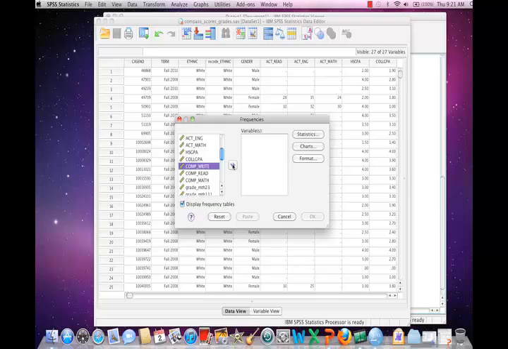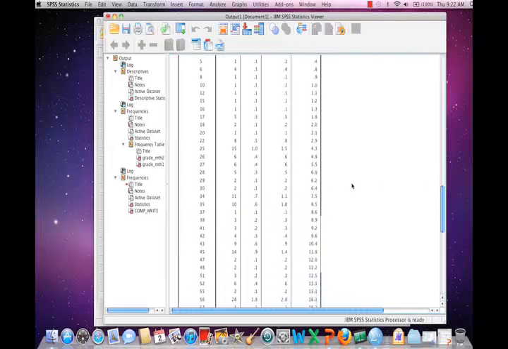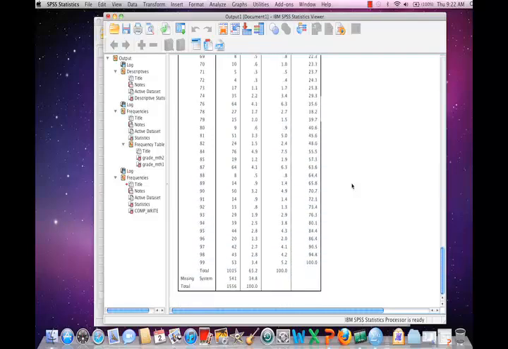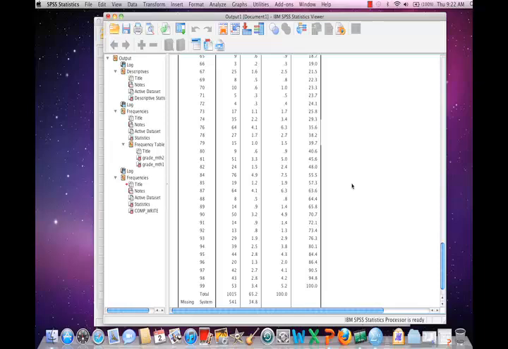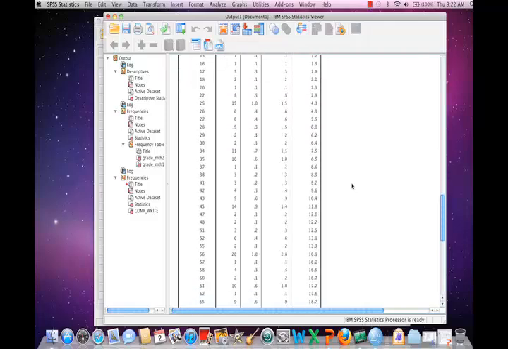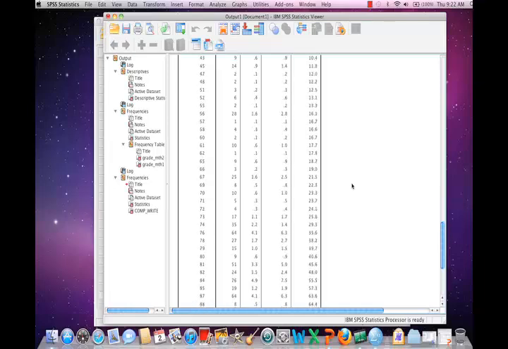So if I take a look at Compass test score on writing and say display frequency tables, you can see why it's not so helpful to show a frequency distribution. Here it is. Here's the frequency distribution for that variable. And it's not as easy to interpret this kind of table. It's better probably to look at descriptive statistics on this in a different way.